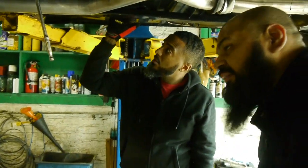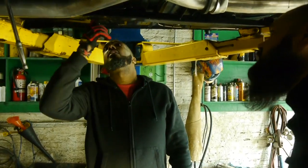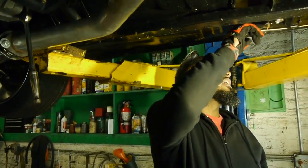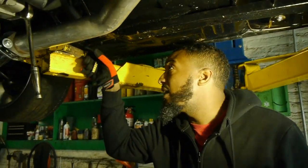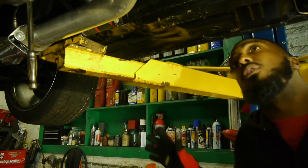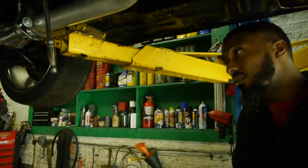I don't know, yours are more in front, because the Coyote looks a little closer to the back. So all these right here, honestly, can go. These are the brake lines right here, these copper ones? Yeah, those are the brake lines. I don't care which way it goes, as long as it's not in the way and not getting pinched, we good.